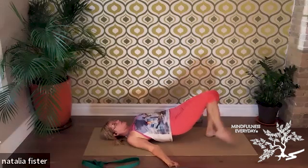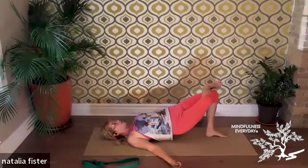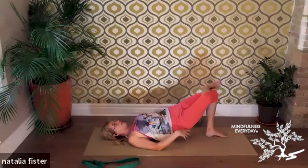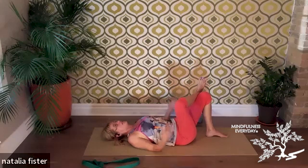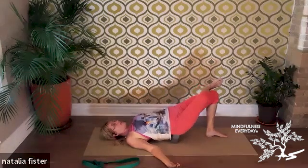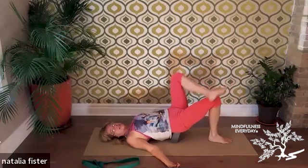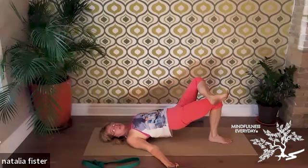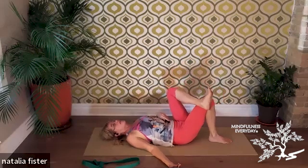We're going to do a figure 4 bridge pose. So one ankle is going to cross over the other ankle. That bent knee of the figure 4 is going to drop towards the floor, and I'm getting a deep external rotation to my hip. I'm really feeling that in my hip. So once again, you can do this with the hips on the ground. If this is more than you want to do today, here's one way of doing figure 4. Or you lift the hips up, or you put a block under your sacrum. So lots of variations. Choose the one that's most pleasing for your body. And then release. And you're going to try the other side. So on the floor, raised, with block, without block. And then slowly come out of the pose.